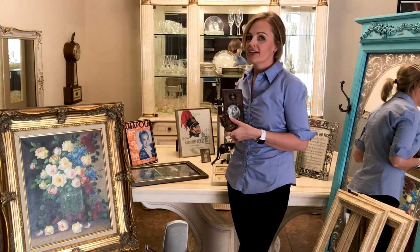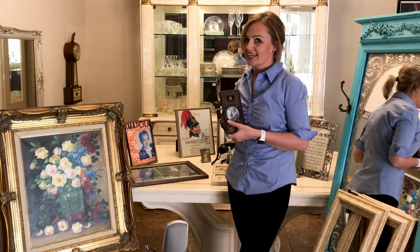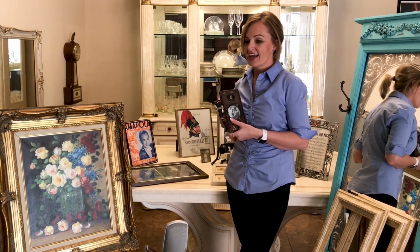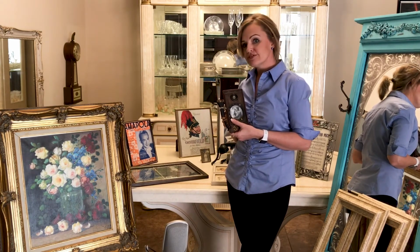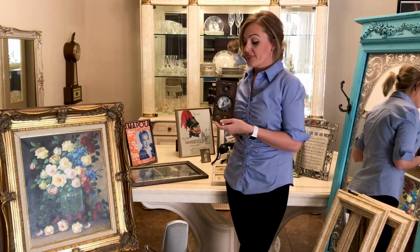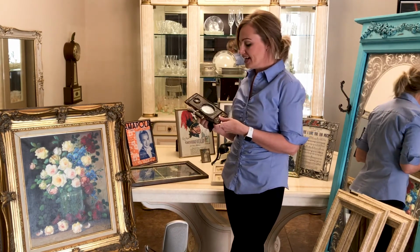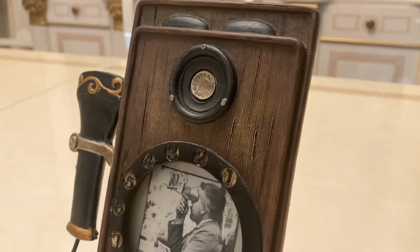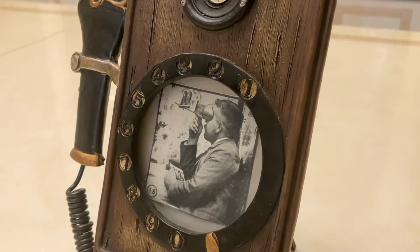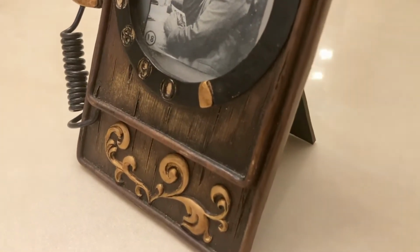And I just wanted to point out that when you have an antique booth, you don't have to have all antiques in it. And if you've ever visited my booth, you know that that's not the case. I have a really good mix, some vintage, some antique, some just in general cute and collectible. And this particular thing would fall under the more cute and collectible category. It's just a cute mock-up of an old phone. But then I did find an antique cutout magazine print to put inside, and I thought that gave it a little bit more charm. But I think someone would buy something like this just for the frame.